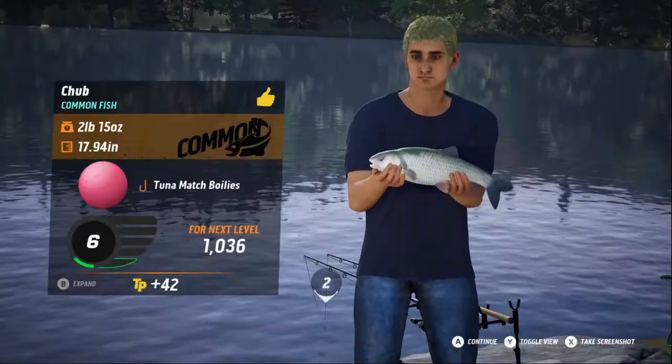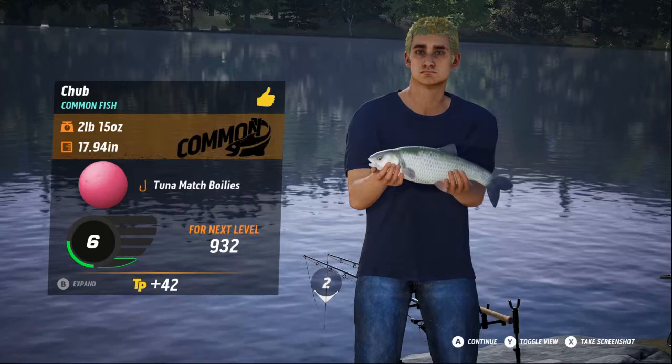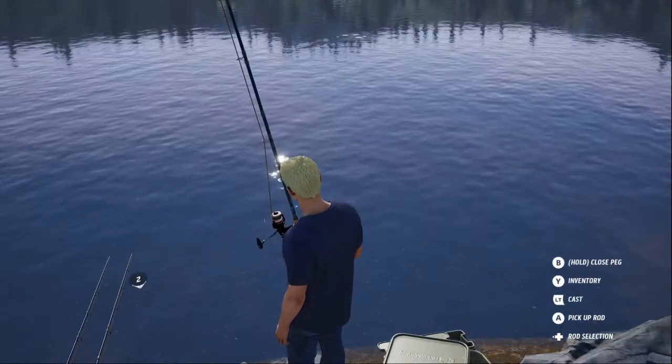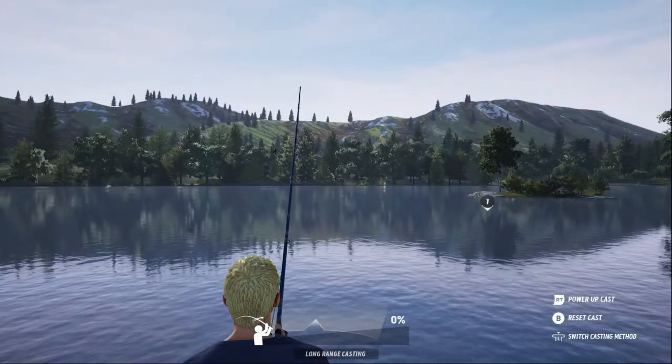I do like chub. I think the only time I've caught chub in real life is on the River Wye. And they are really nice fish. That's the only place I've caught a barbel as well. And they are beautiful.